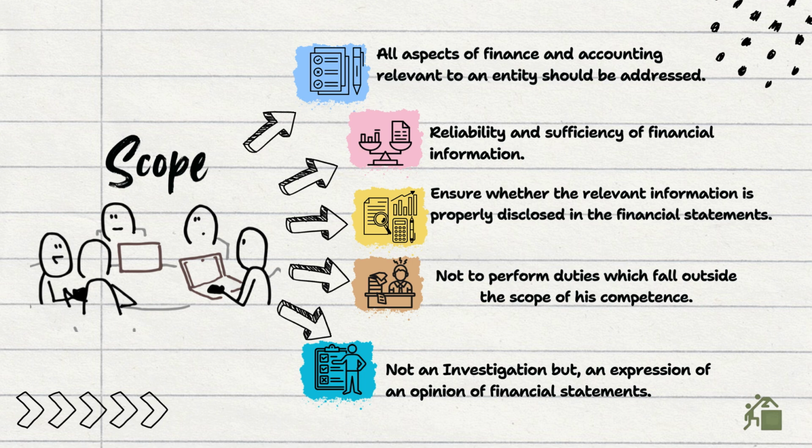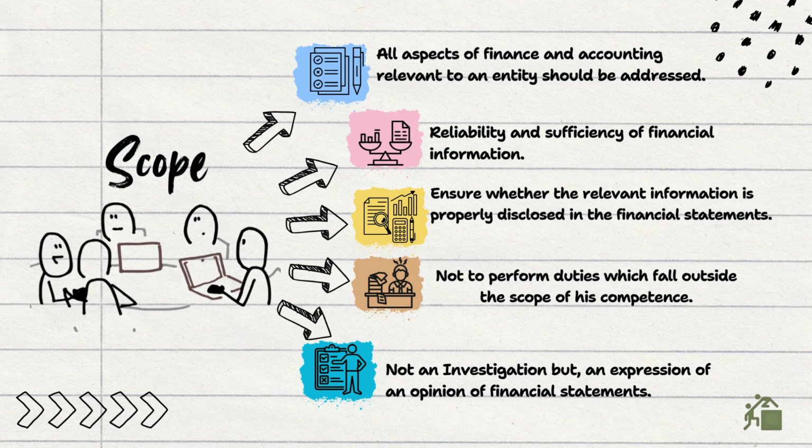Third point, the auditor should also decide whether relevant information is properly disclosed in financial statements. He should also keep in mind applicable statutory requirements in this regard, as in what is required legally and what the ICAI prescribes, what the current standards prescribe, and whether such factors are being complied with. It is done by ensuring that financial statements properly summarize transactions and events recorded therein and by considering the judgments made by management in preparation of financial statements.